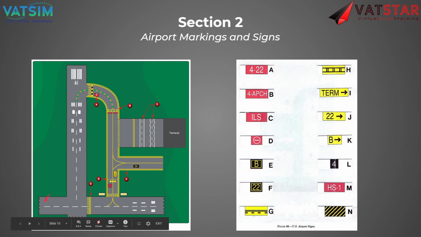Okay, thanks. No problem. And one more quick thing on the right hand side, E and F. What are the differences? I know B would be the taxiway. Why would that be the 22? I thought you said that was the runway. Yep, so when you're on the runway, you'll see that. Oh, I see what you're saying. Yep. That's just another way to confirm that you're on the right runway. Obviously, the big numbers tell you, but if you're not 100% sure you're taking off on the right runway and you see that on the side, that's another way to confirm. Okay.